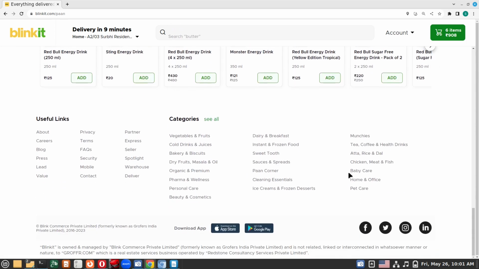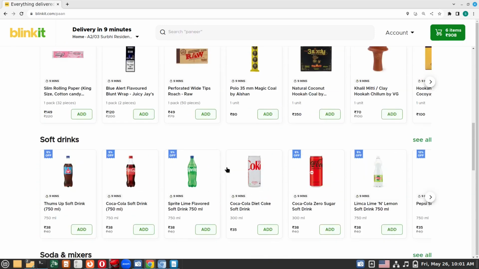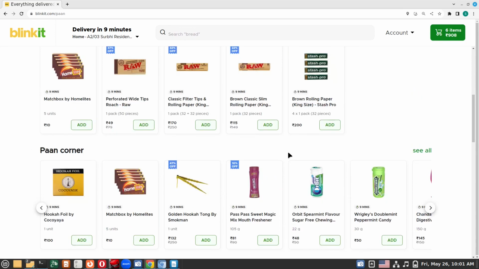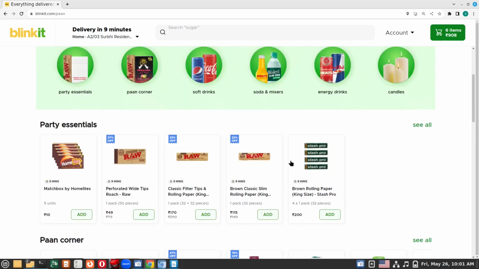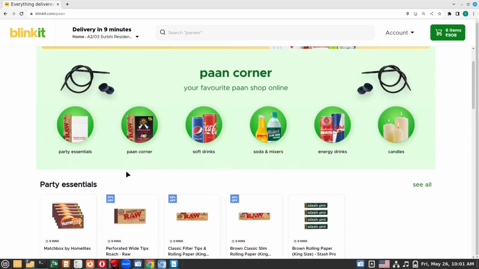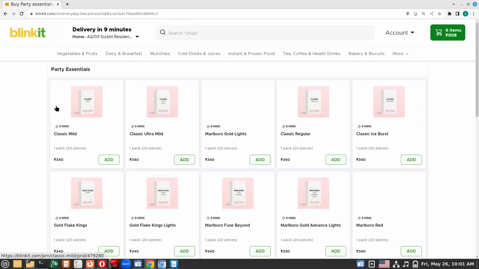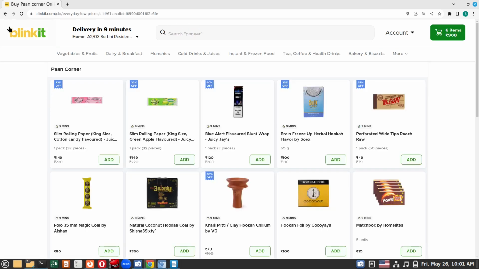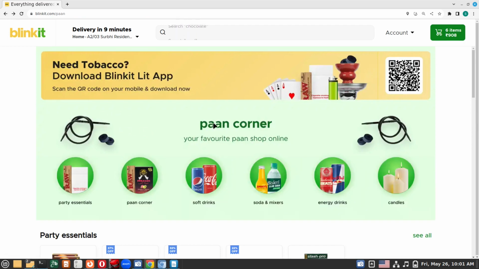Again, these energy drinks are there, and except for pan, almost everything you can see here. Some candies are there, all kinds of candies. I'm not seeing any pan specific things or even tobacco specific things here. Now inside the Pan Corner, I don't know whether this is clickable or not. Here it is just the image, it is not clickable. Okay, one is clickable, I think. When you click on this, it is clickable. And when you click on this, okay, so it is a bit difficult to know which part is clickable and which is not.